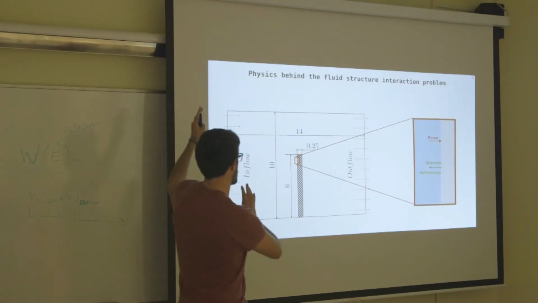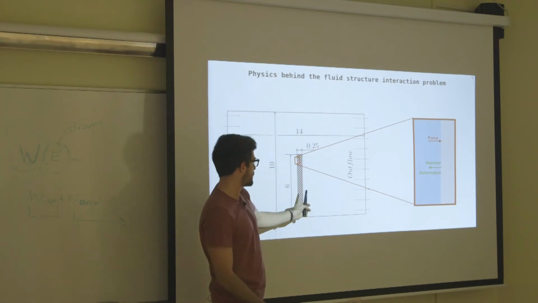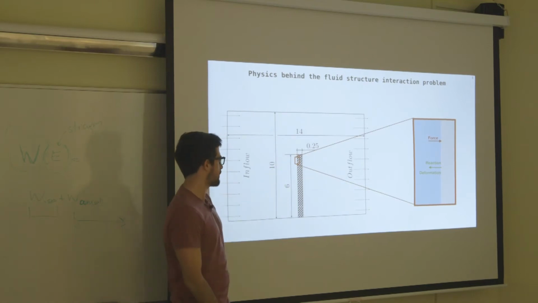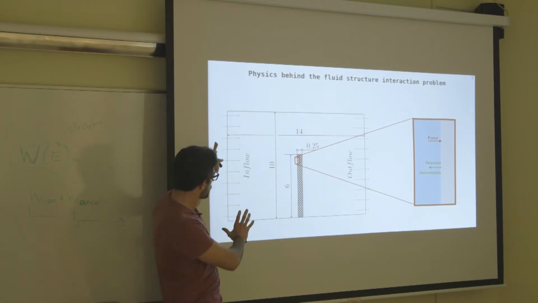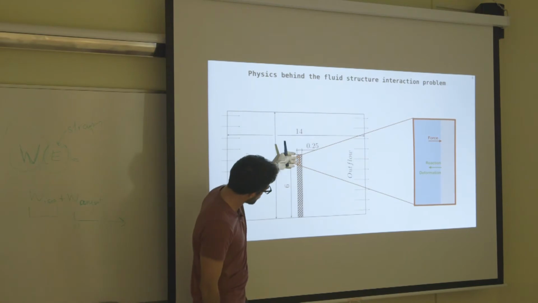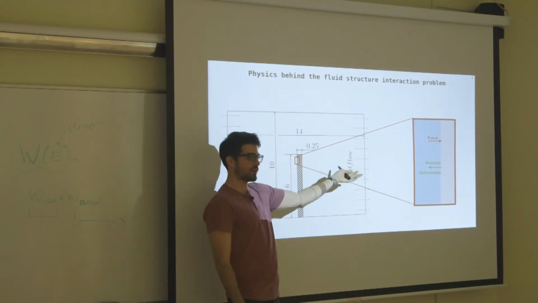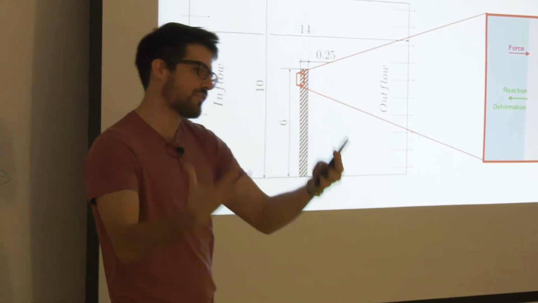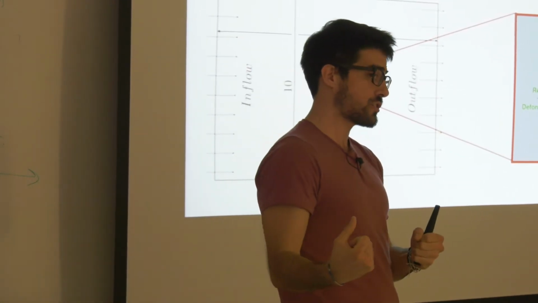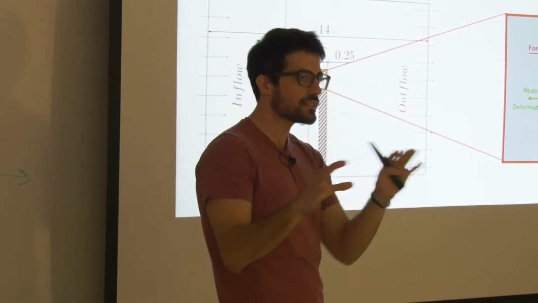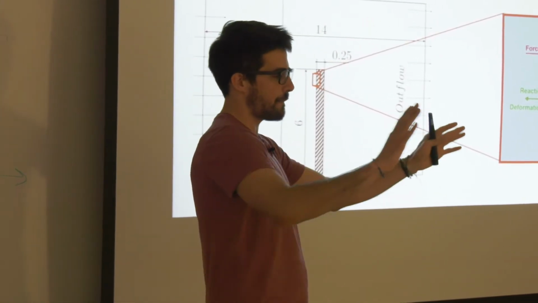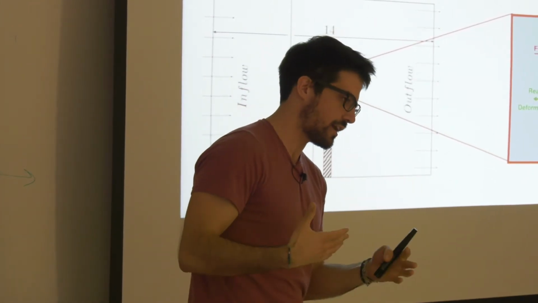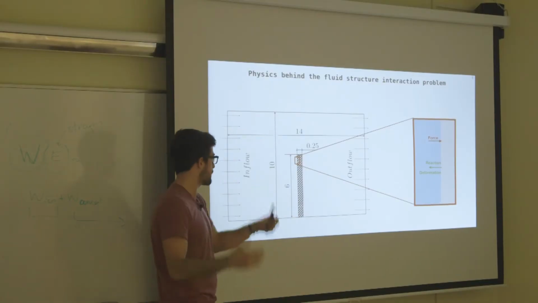So let's imagine a flow, right? And you have this bar that can be, I don't know, whatever you want, a straw in the wind or a flower or whatever. And this flow is pressing this little bar over here, and the bar moves to the other side because the flow is moving, right? So what is the phenomenon happening behind the fluid structure interaction problem? It is nothing else than an interface problem. You have something happening in a surface and some reaction coming back to the other media, right?